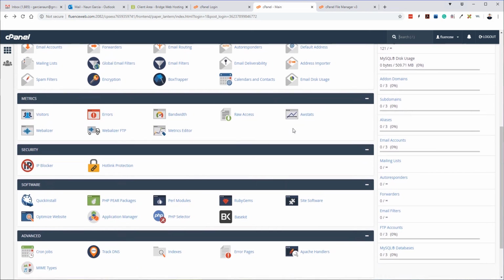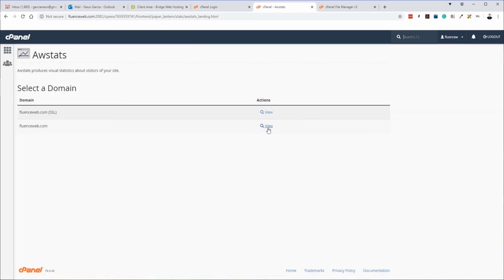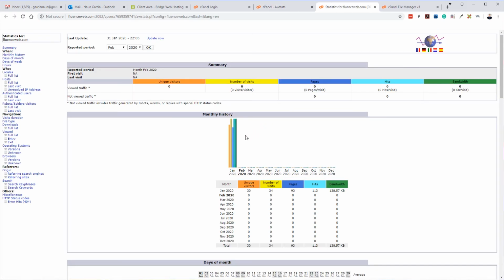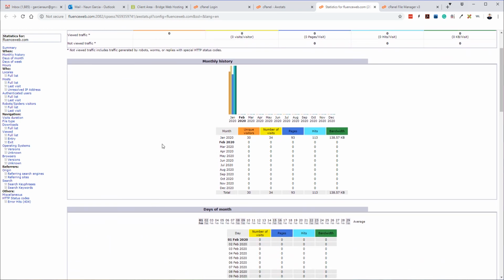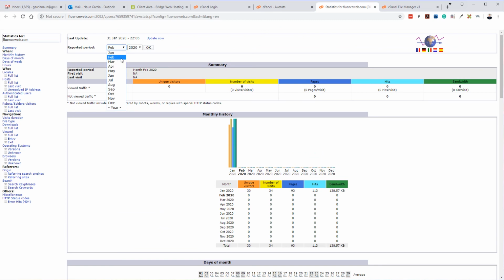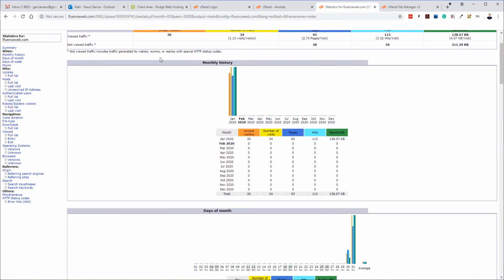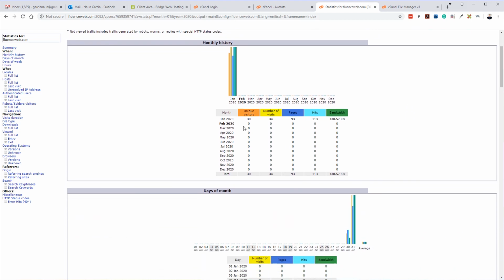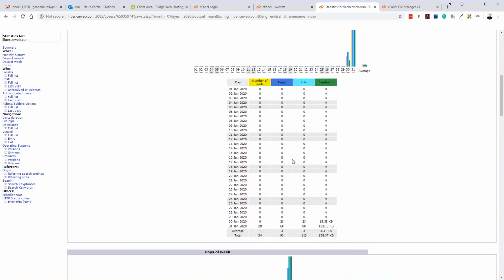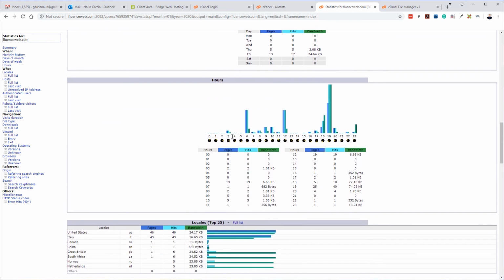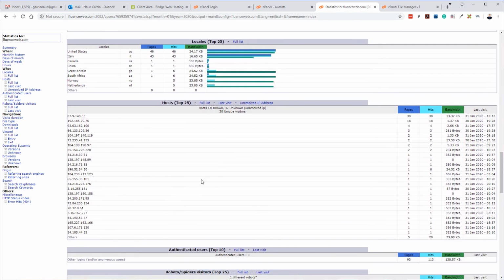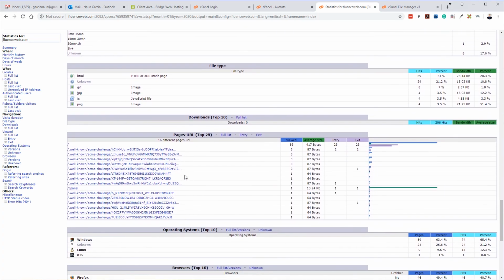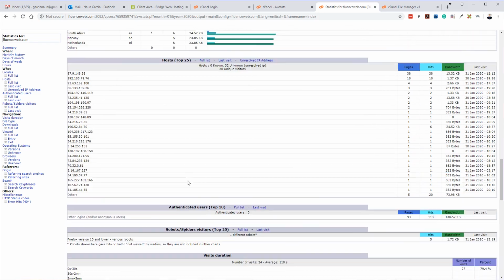And we have our metrics section. Most of the time, the only thing I go in through here is just the stats over here. And it just gives you website statistics information on your website, visitors and traffic. So if you go, you could pick a month. Let's say this website's brand new. There's not going to be much in here, you know, and it gives you your unique visitors, your numbers of visits, pages, hits, bandwidth. And it just breaks it down by month, by year, by day of the week, by hours, by country, and by host. It gives you a lot of really interesting information if you're really into statistics.